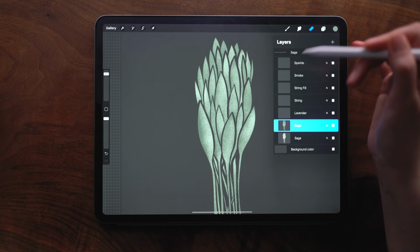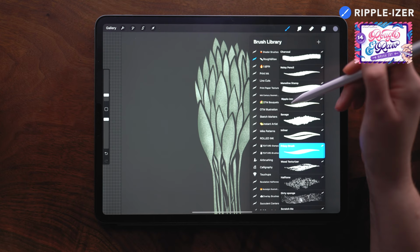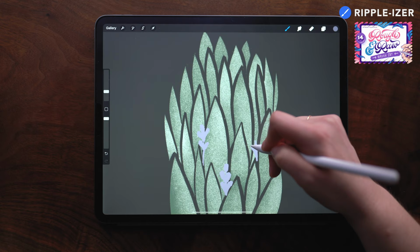Back in the Layers panel, I am moving on to my lavender layer. I'm going to select this softer purple color. For this, I am using the Rippleizer brush, which is from the Rough and Raw pack. I have the size here set to about 8%. I'm drawing these little lavender bits by combining several different teardrop shapes, all connected and clustered together, and then tucking them in amongst the leaves in a few places.